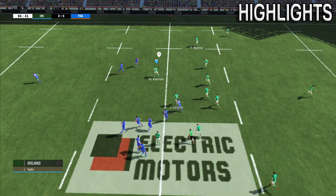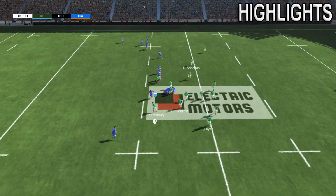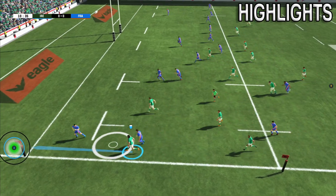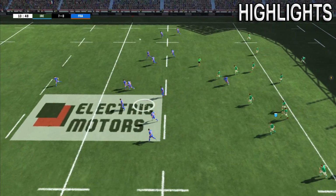What a fantastic opener it's been to this weekend of the Six Nations. Ireland coming away in that first half with a great 14-point lead is exactly what they were hoping for. Ireland on the offensive straight away have been trying to run this game. We saw a couple of cheeky kicks over the top getting into that backfield.